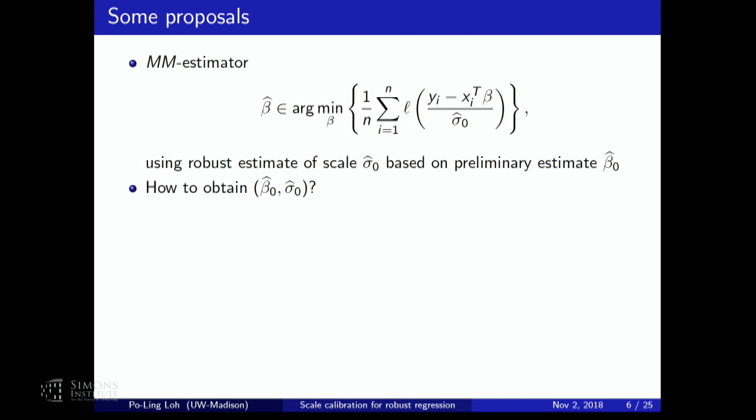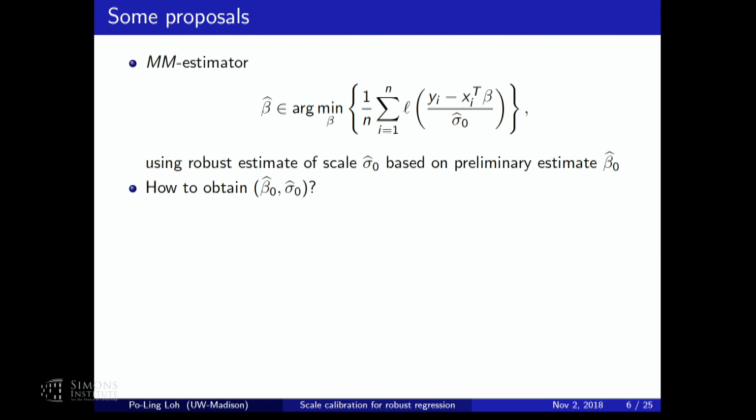There are different proposals that people have given over the last couple of decades, and one that's kind of popular is what's called the M-estimator. It's saying that if someone actually told you what the actual scale parameter was, then it would be a simple problem. So even if I were using a loss that wasn't just the quadratic loss and corresponded to some weirder MLE, I could just plug in some estimate of sigma star, and then I would be back in the M-estimation problem again. So it's not like all the problems are gone.